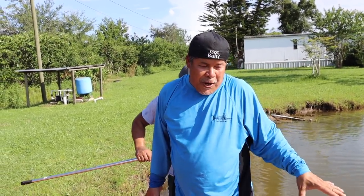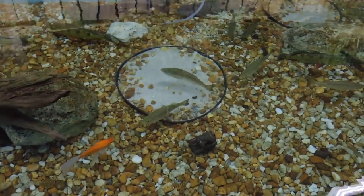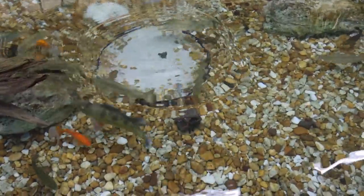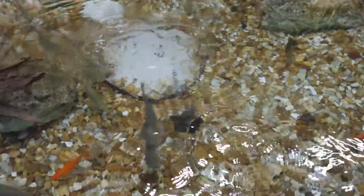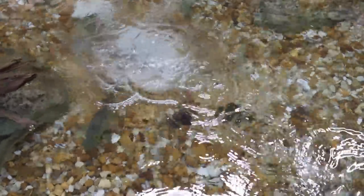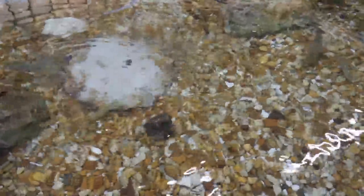We're done with the front pond. Now let's go to my tiki bass tank. Woo! Look at them. They are hungry today, huh? Yep.